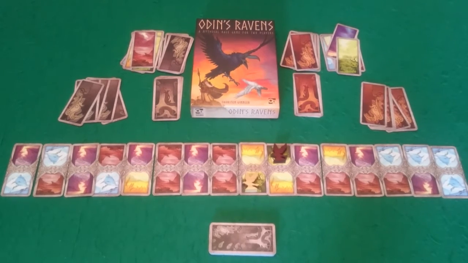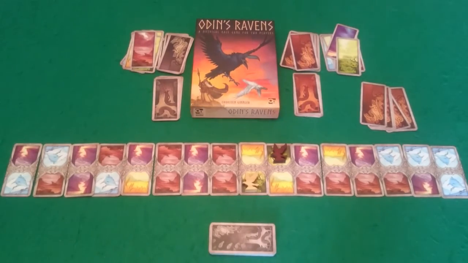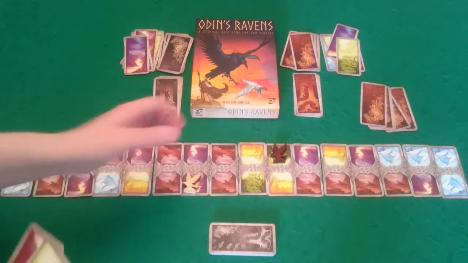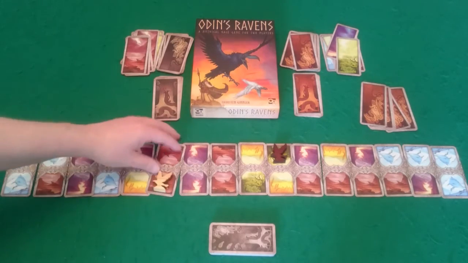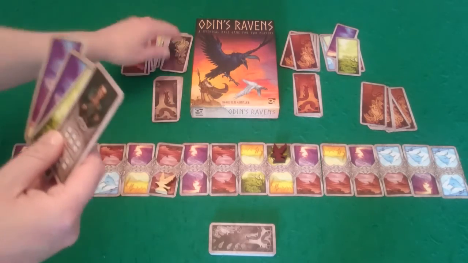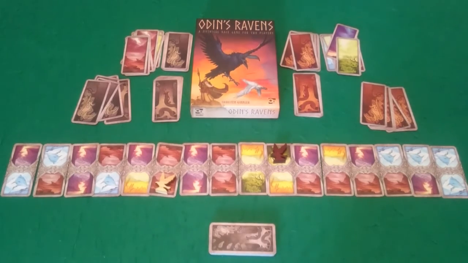And we are back round to Pixel. And Pixel's going to use a desert, a canyon, and desert. And then draw 3 flight cards. This means it's my go again.